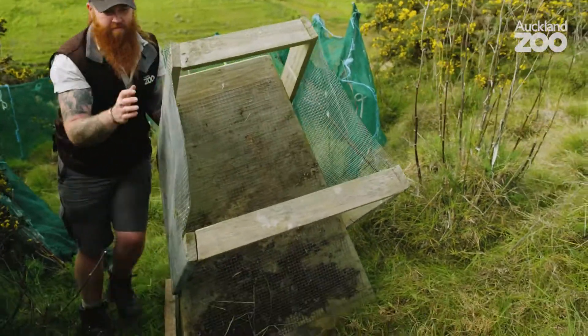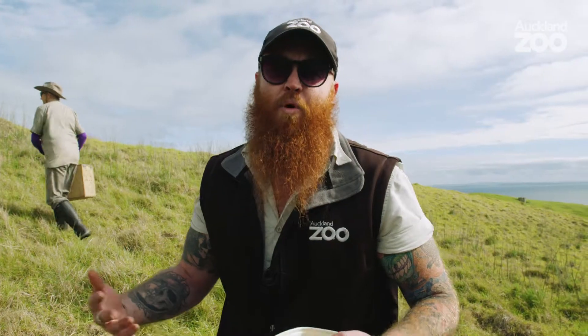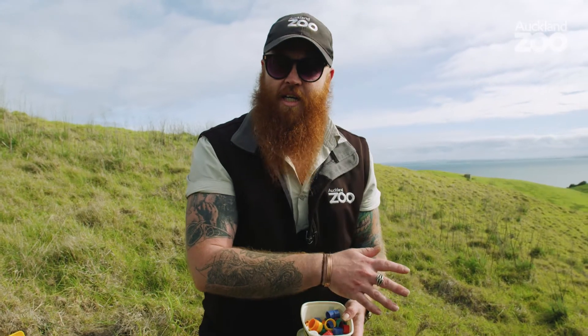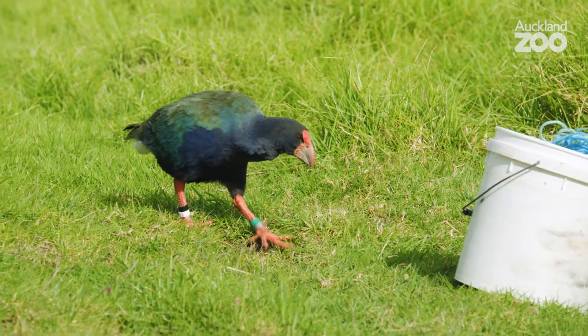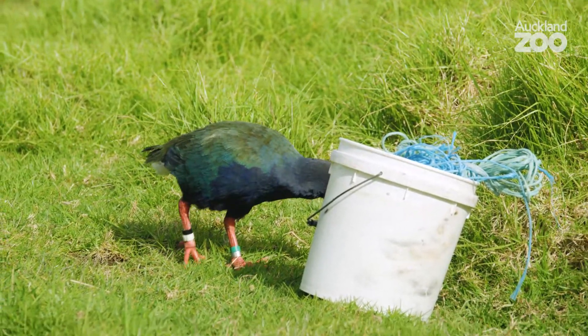It would appear to a lot of people that this is quite stressful to the bird, but the importance of the work we're doing far outweighs that stress as long as it's kept to a minimum. We always try and find a nice shady area to process and never keep them in the hand for very long — as short as possible. No wild animal wants to be handled, but they're very forgiving. In a couple of hours they'll be back here ready for food again.